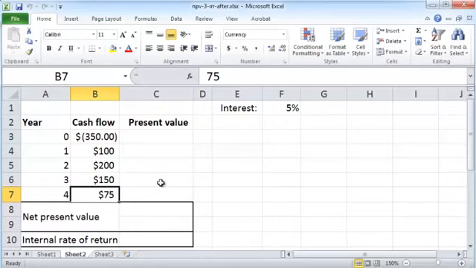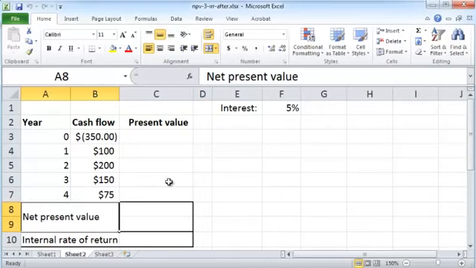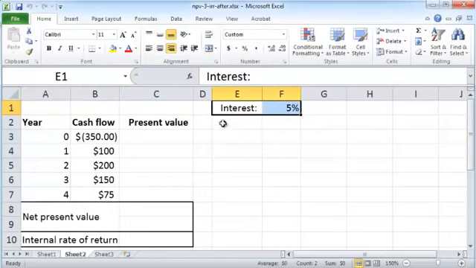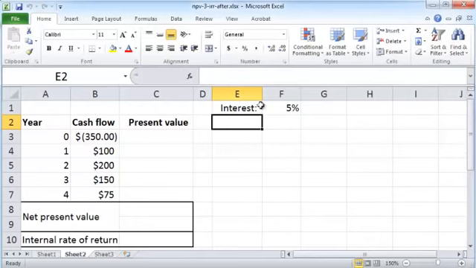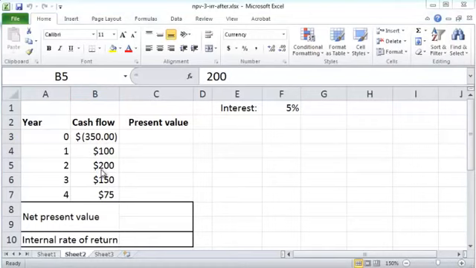So how do you calculate the net present value of all these cash flows subject to an interest rate of 5%? In other words, what we're asking is if the cost of our money is 5%, that is, if we were to put this money in the bank, we'd get a 5% return interest rate on this. Now, given that opportunity cost that our money can earn, what if we put this money of $350 inside this venture that yielded $100, $200, and so on over the 4 years?